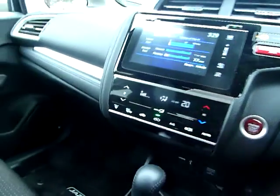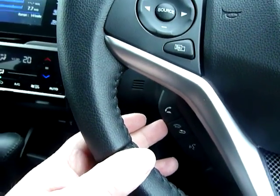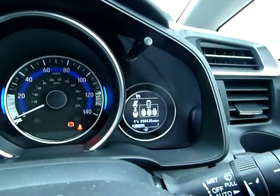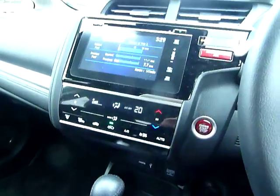It also gives you a choice of things, and you can Bluetooth your phone so it's completely hands free. As I said, it's only done 630 miles. This is an exceptionally nice car and is our current demonstrator. It also has stop-start technology to help with fuel consumption and the environment.